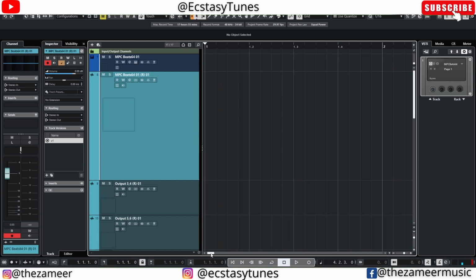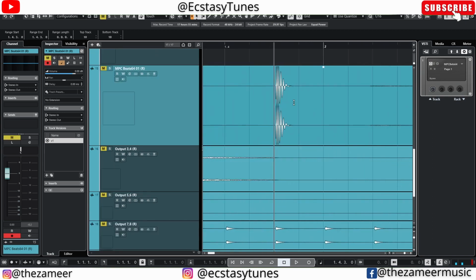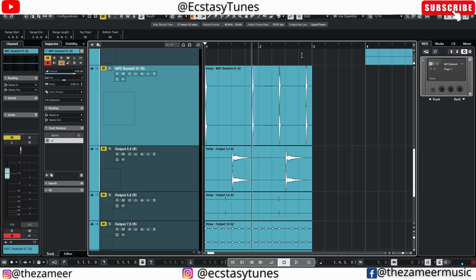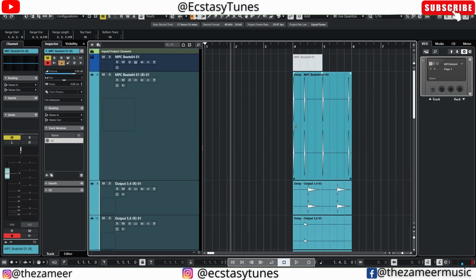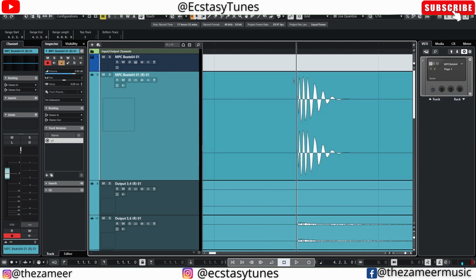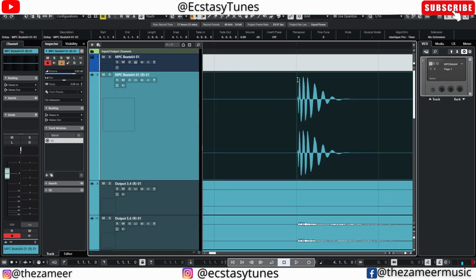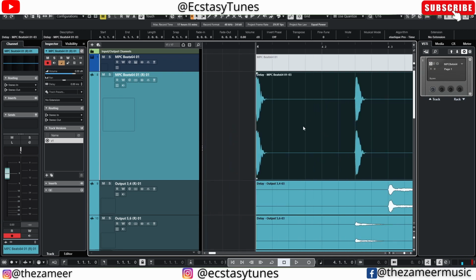So when I go to the previous one, where is it? Okay, here. When I go to the previous one, this one is really hot. So let's check out this one here that I just rendered. This is not as loud as before. If you want to make it even lower in volume, you can do that. But now since I've rendered this and it didn't touch the ceiling, I can just use my volume level here and reduce it like so.